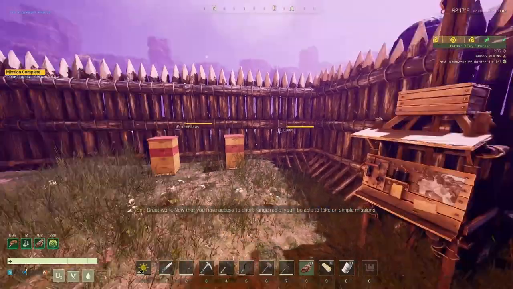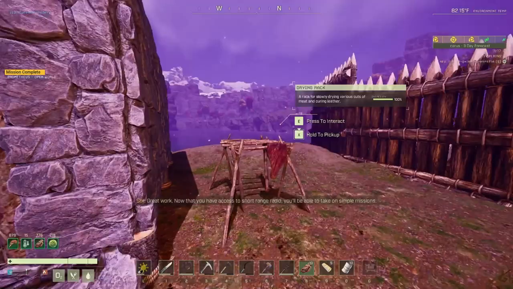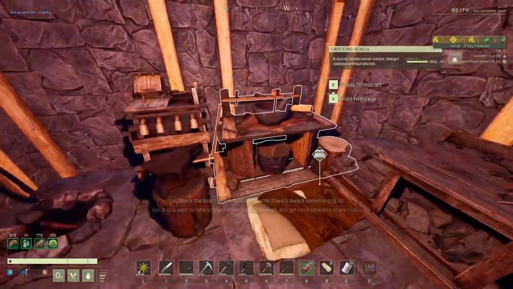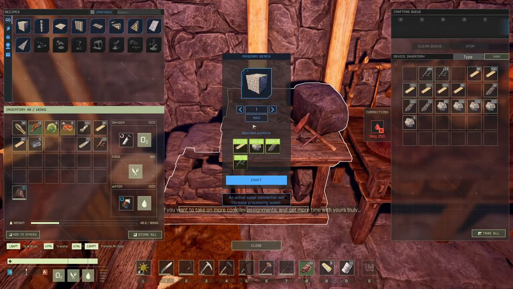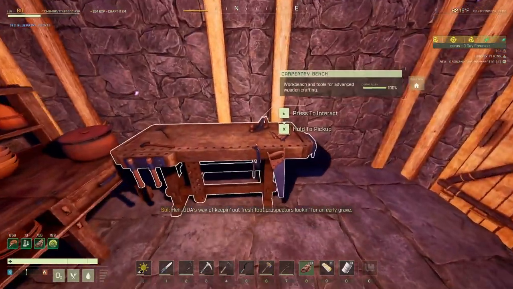Great work. Now that you have access to short-range radio, you'll be able to take on simple missions. Check the board to see what's available. There's always something to do. If you want to take on more complex assignments and get more time with yours truly, you'll have to craft an infrasonic relay device. UDA's way of keeping out fresh foot prospectors looking for an early grave.